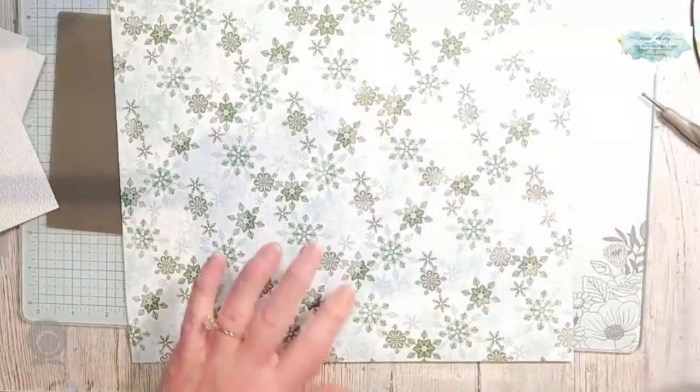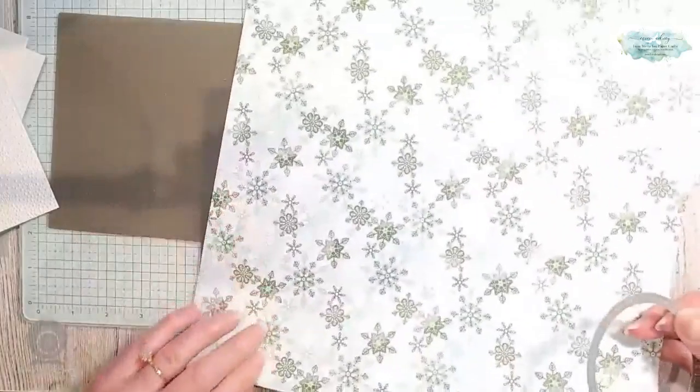Now I just want to see, I typically cut this in strips.